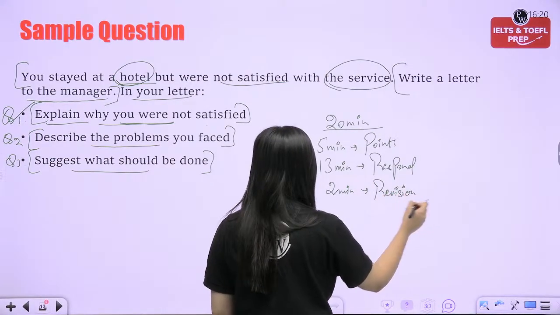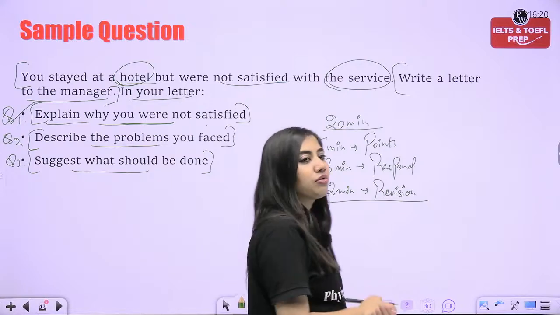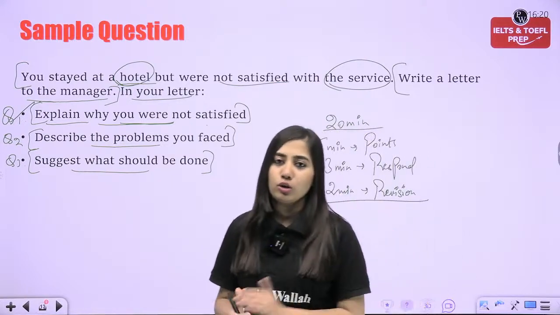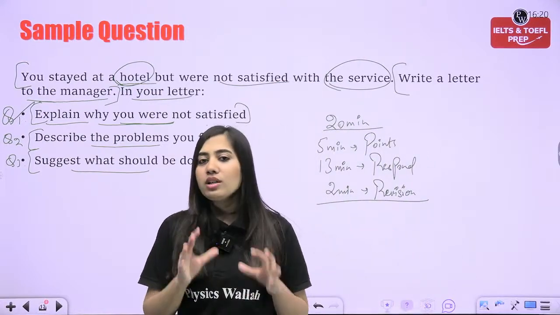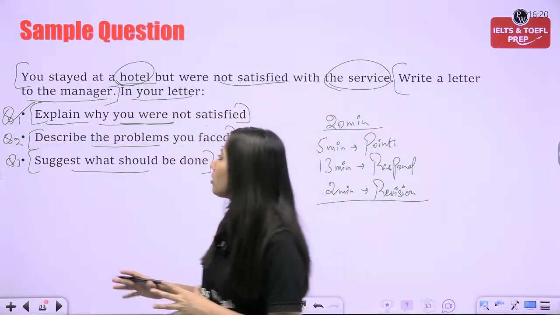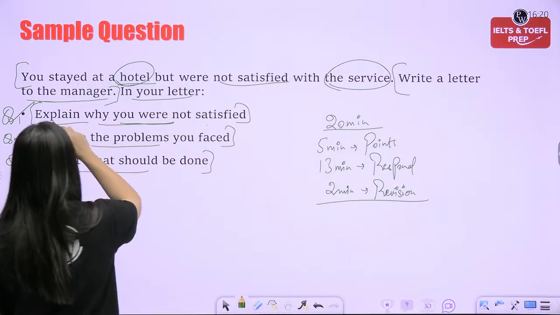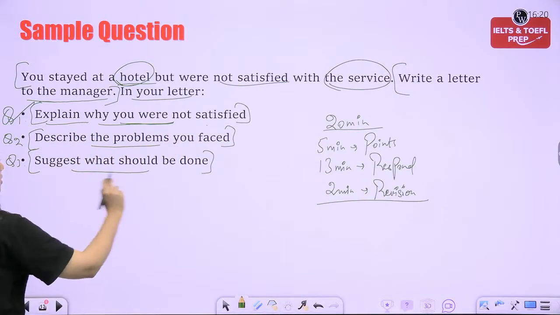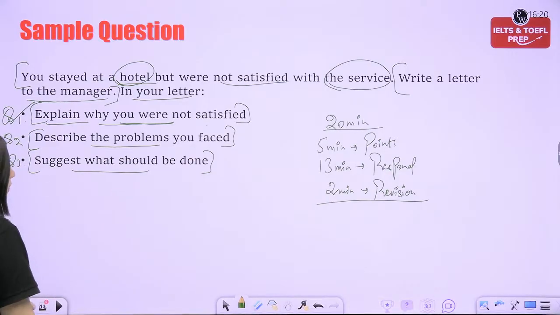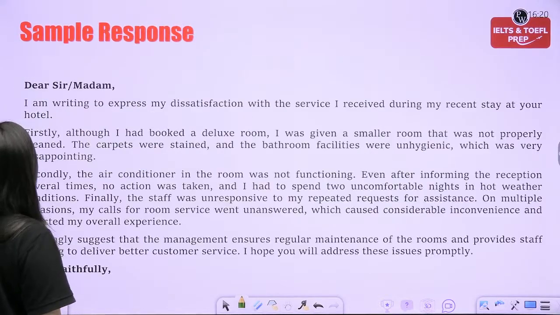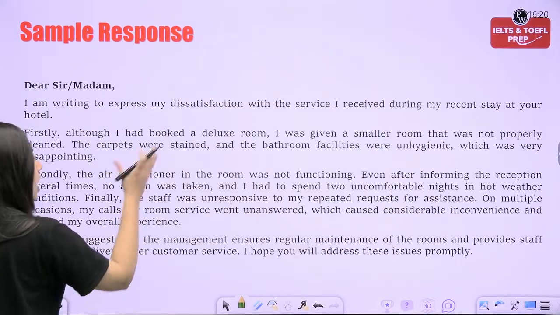Yes, here is the bifurcation in front of you. That's how it will go. So when you are spending about 5 minutes, think about the pointers, what all you can write about this question 1, this question 2 and this question 3. More and more points. Let me now show you the sample answer. So here is how it goes.